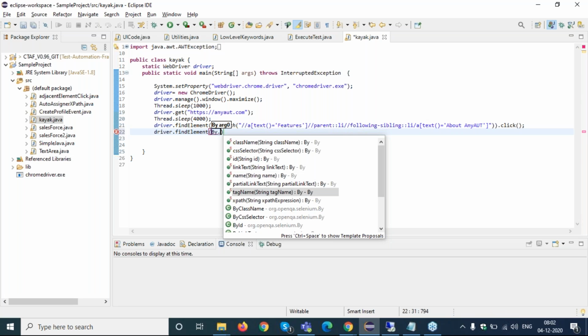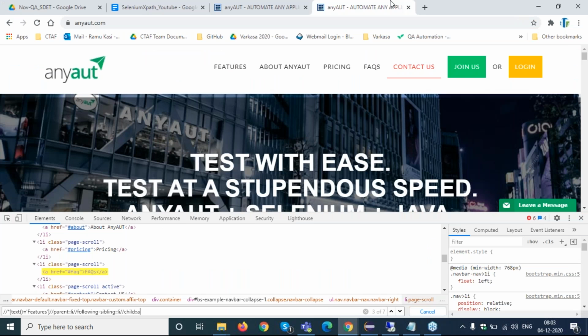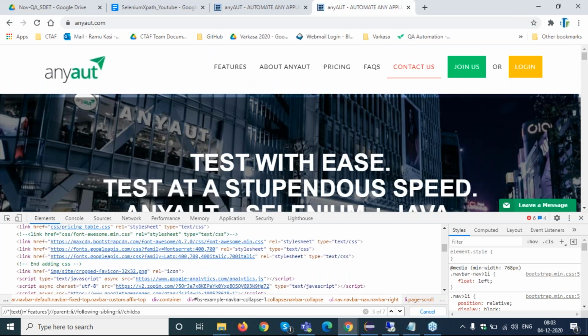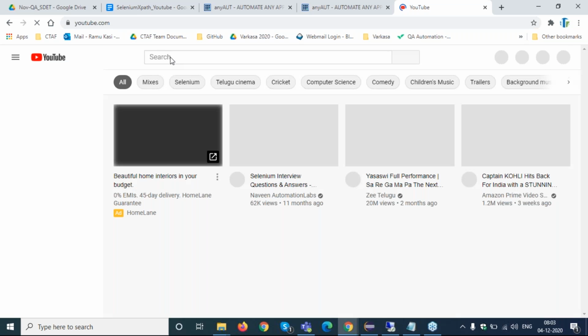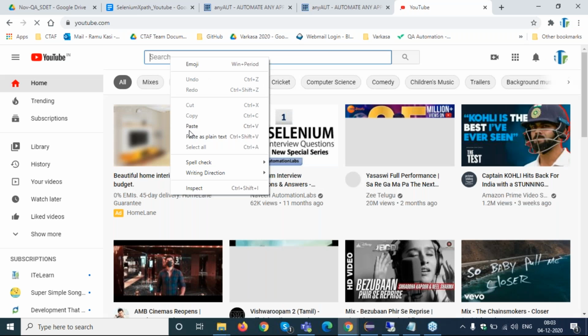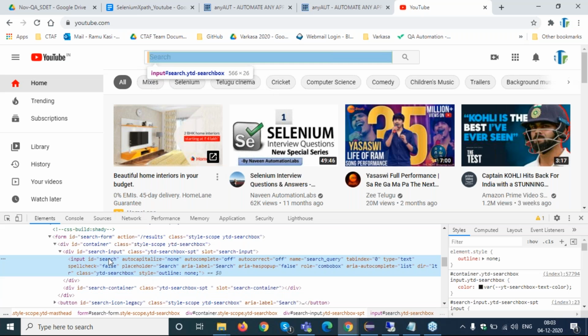You can play around with it, guys. You can just identify a class name. Let me show an example. Is there any ID within this application? I didn't see any ID. Okay, let me take YouTube. The search bar should have an ID. Inspect. Right, so this is having an ID. I can just copy this. Let's say find by ID.